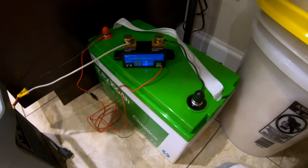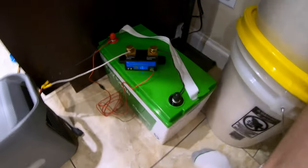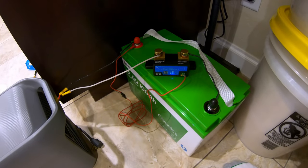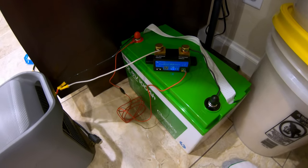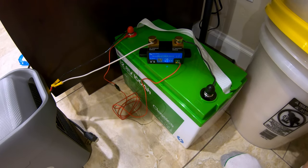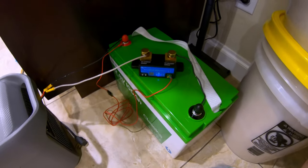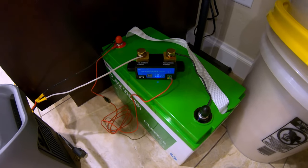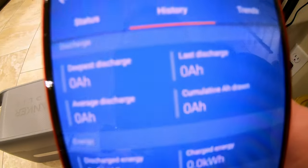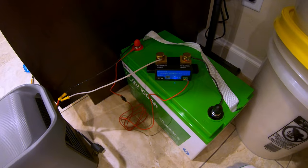We're also going to be doing a capacity test. I've got the Victron Smart Shunt here and we're going to be running the power through it. This will be less than a 0.2C rate of discharge, so the numbers typically get skewed a little bit to a lower capacity. But because this is about real world tests, it's fun to see what actual capacity you get running a fridge. I've zeroed everything out so we can see the results from this test.